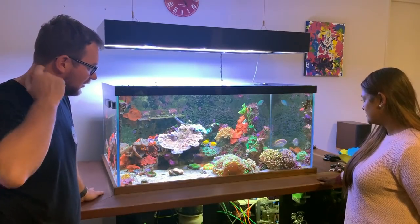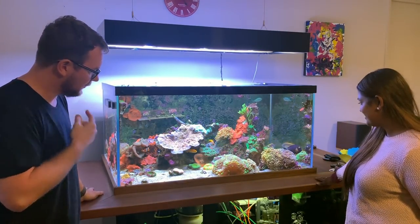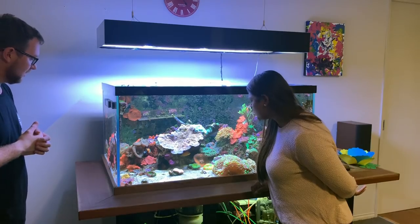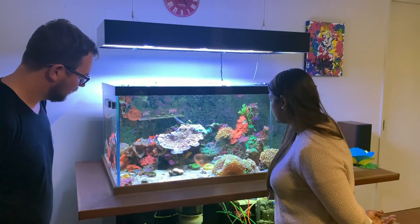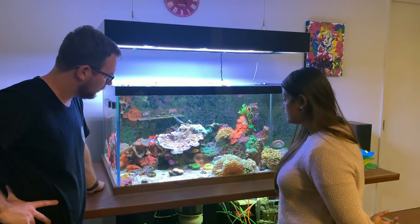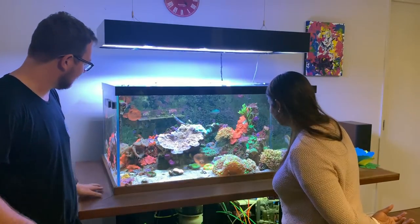They've doubled in size and this one expands even more as the day goes on — it's crazily large. You've also got a couple of beautiful gollies hiding in the back there. I love that green with the red stripes — I think they call it a bleeding apple. That's one of my first gollies, bought from Dave at Deer Park. Most of the pieces here are from Deer Park as well, and some are frags from you — it's good to see they're going well.